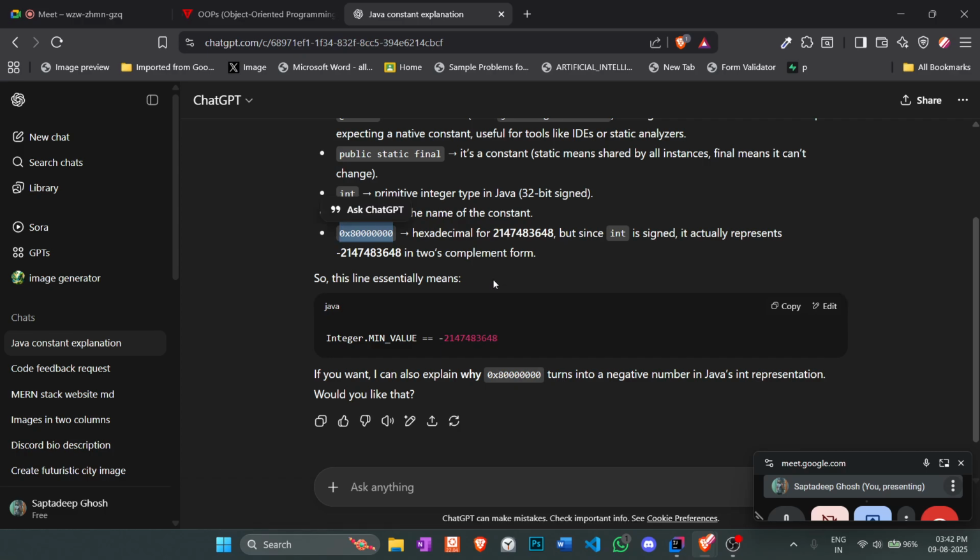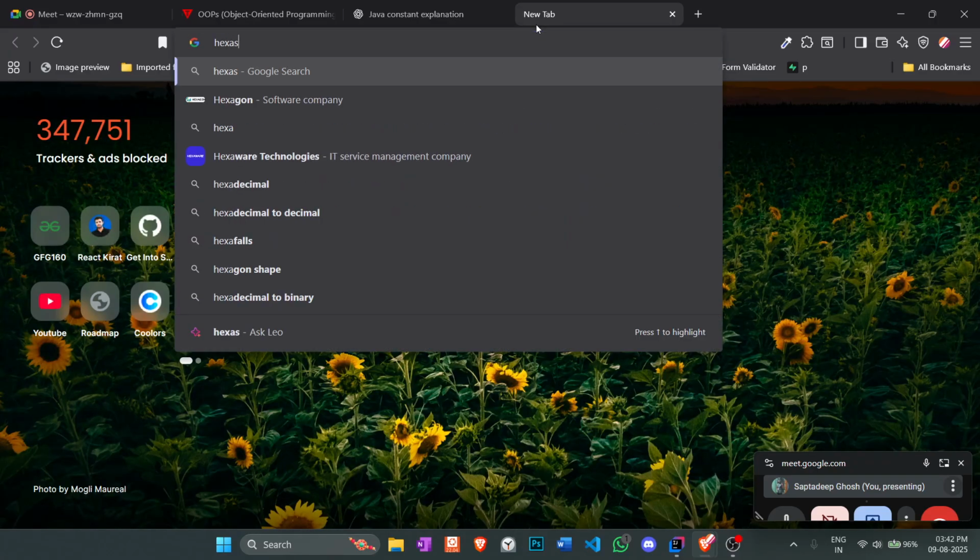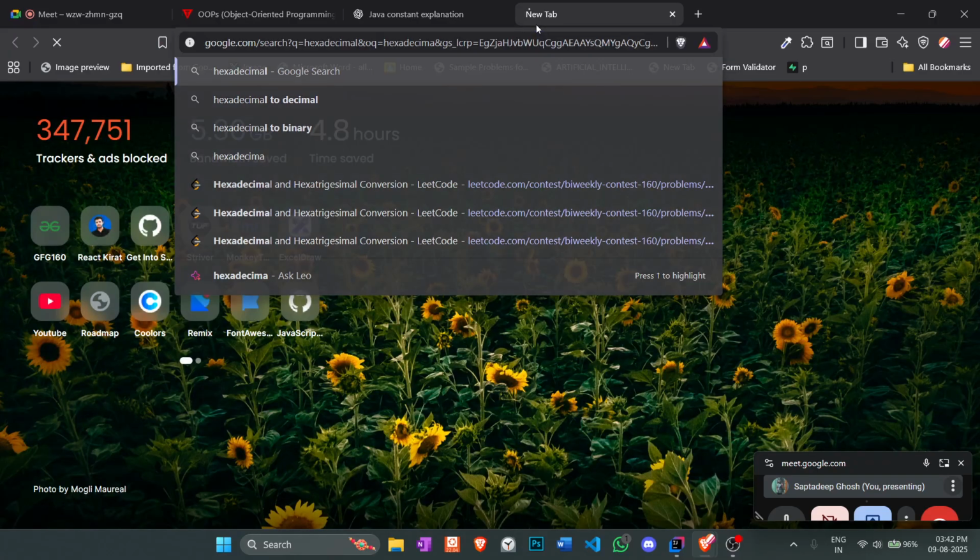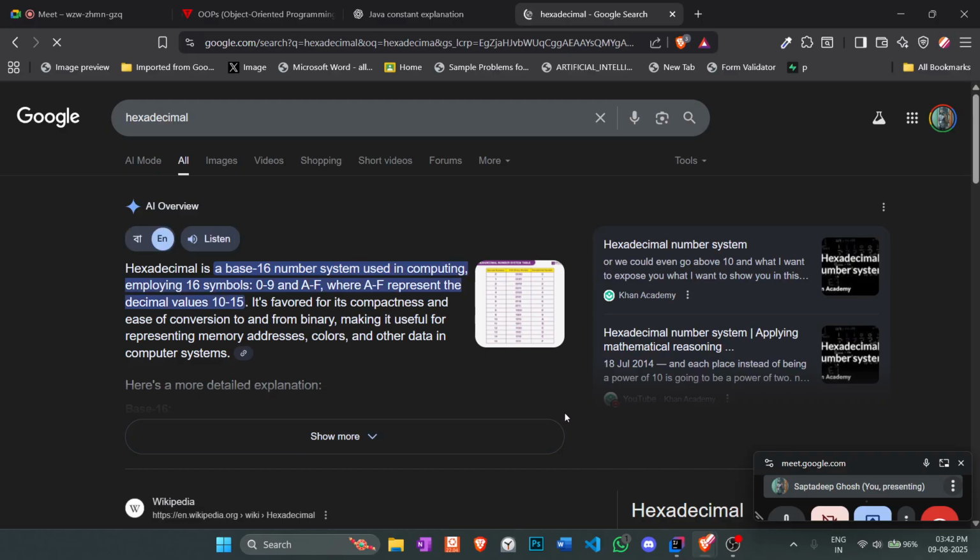Did you know about binary 010000? This is just the hexadecimal way of storing this number. This is just the representation. If you search hexadecimal here, you'll get to know about it.